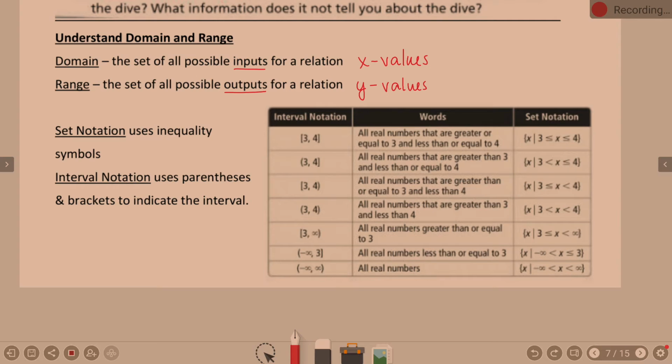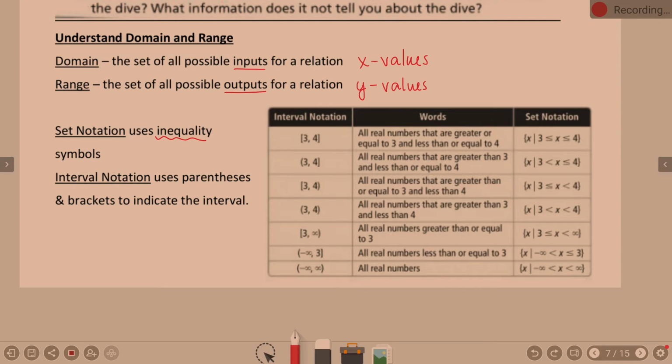Set notation. You are somewhat familiar with set notation in that you know how to write inequalities, right? When this book talks about set notation, it's talking about writing it with an inequality. Now, when you look at the homework, of course, it's a MyMathLab variation on the homework, so I don't get to put my own wording in. So I have to throw in set notation. But set notation, these are inequalities over here, right? These are inequalities. These are what you're used to.